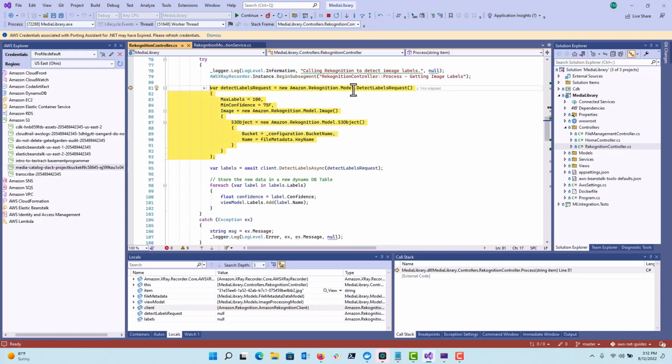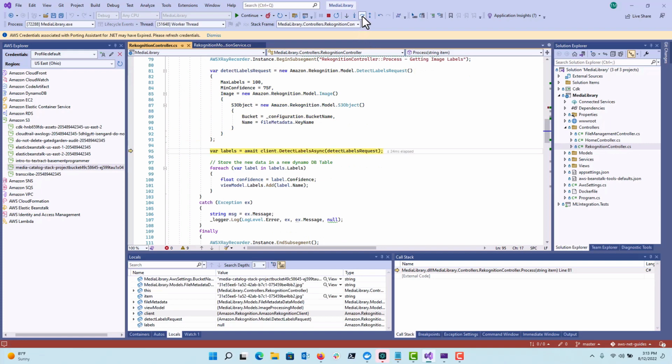And I'm going to create the detect labels request. This is very similar in nature to the idea of the moderation request. However, this is focused around detection of labels of items that are inside the image. So once again, I can pass in a minimum confidence level. Again, I'm using 75. If you don't pass anything in here, the confidence score will be 55. And max number of labels, so I can set an upper limit on the amount of labels I want Rekognition to send back to me.